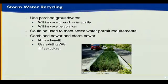We did an initial study, and it looks like we can put any kind of stormwater, within reason, directly into the recycled water plant. But for areas that aren't close to the recycled water plant, it's really not cost effective to build a separate collection system. So right now we're looking at the feasibility, both economic and technical, of whether we could just use the existing stormwater system. So it's a little bit of a change in direction from the past of trying to separate stormwater from wastewater, but be able to fully utilize the existing infrastructure during night or off-peak times.